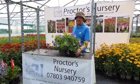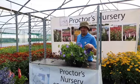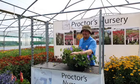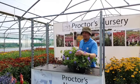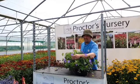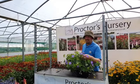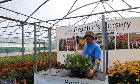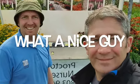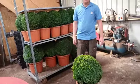Okay, Dan, what have you got there? We've got Geranium Rozanne. Vibrant blue flower, likes any condition really apart from waterlogged soil. Early flowering, flowers early until first frost. It's very hardy, it's been voted the plant of the century by the RHS.